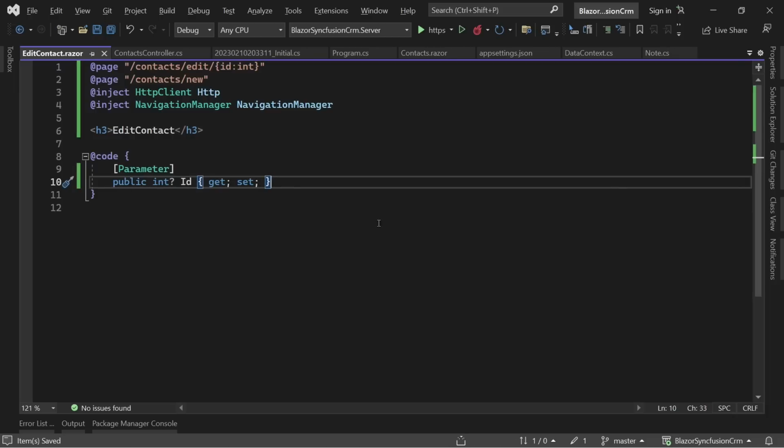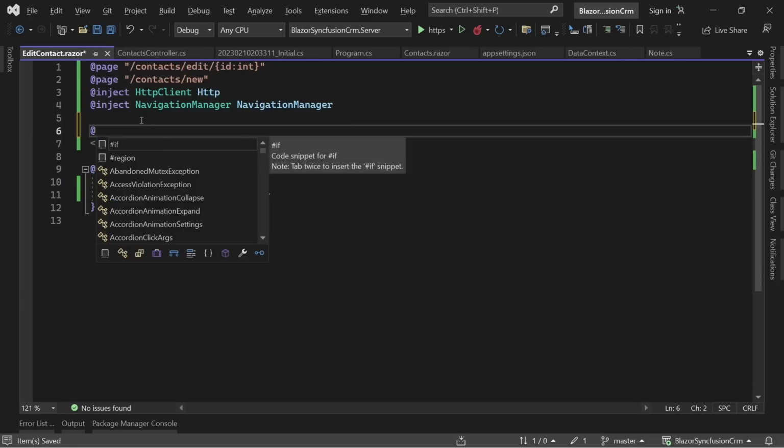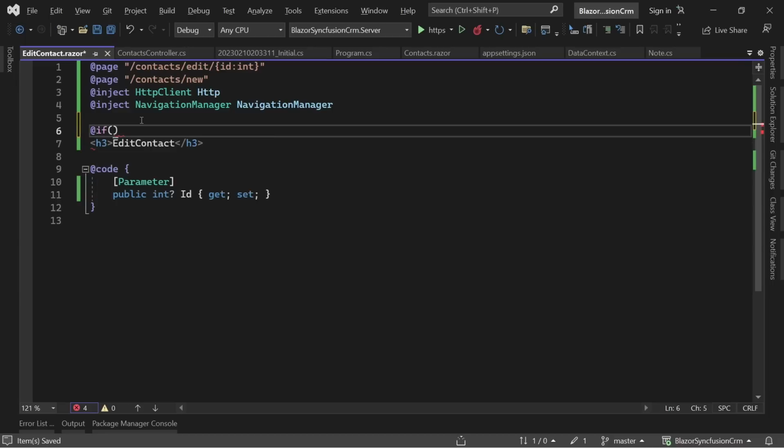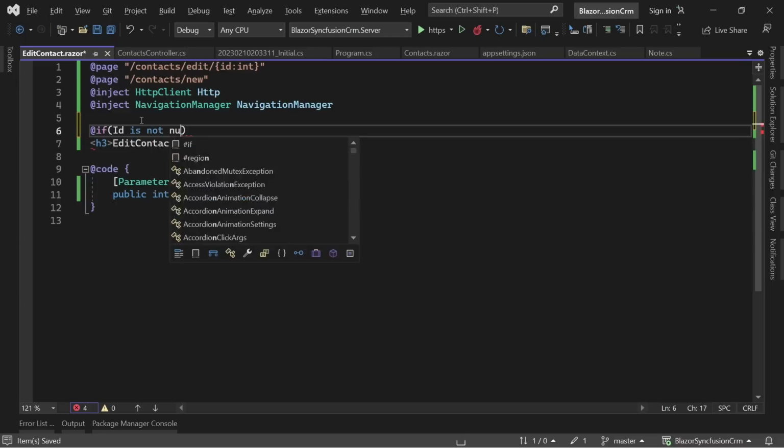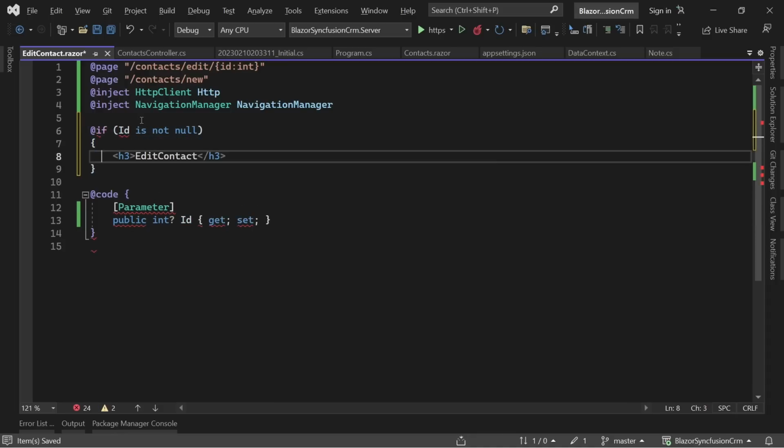Okay. And now regarding the title here, depending on the given ID, we change this title or header of this page. So if now the ID is not null, then we could actually do the following. We say that we wanna edit.